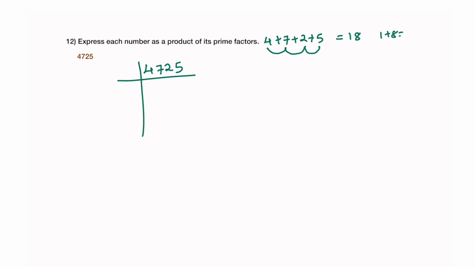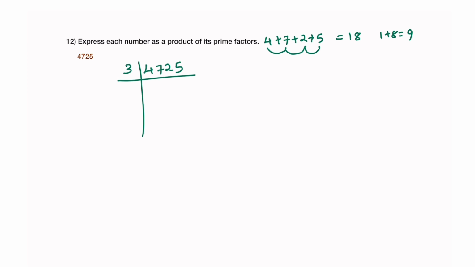We have 2 more of this and then we move to other type of questions. So 4725. I'm going back to the first method now. I prefer this. Not divisible by 2 because it's an odd number. So let me do the divisibility test for 3 now. 4 plus 7 is 11. 11 plus 2 is 13. 13 plus 5 is 18. So this is 1 plus 8. That's 9. So it's divisible by 3.